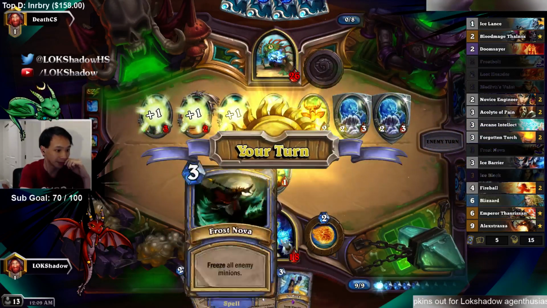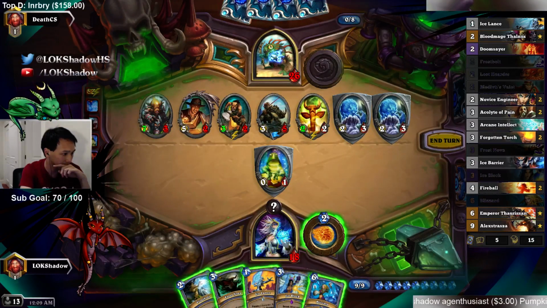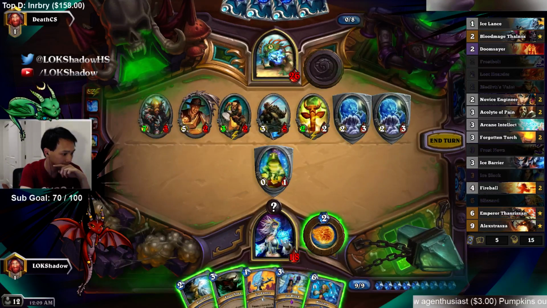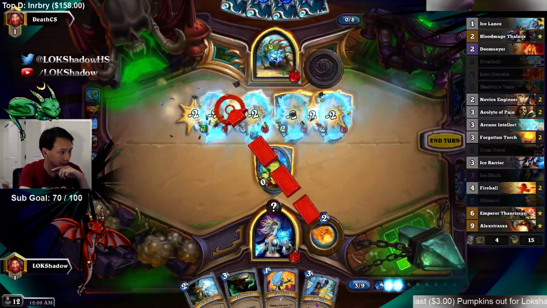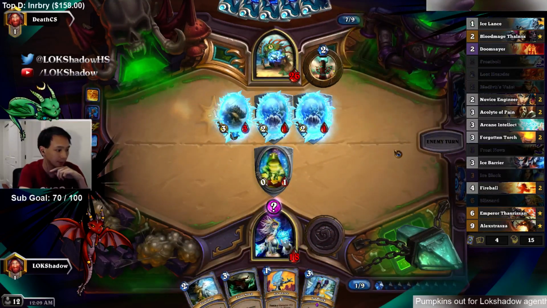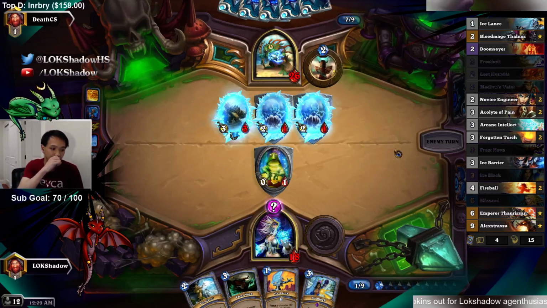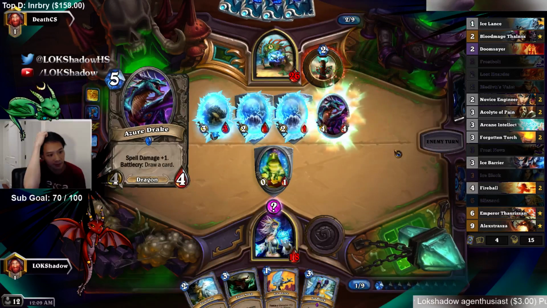Yeah, even better with the three charges. Okay, second Blizzard. Can only stall for so long. I guess if we pull Alex, and then I already have the second block and a Nova. Yeah, I might be able to stall.